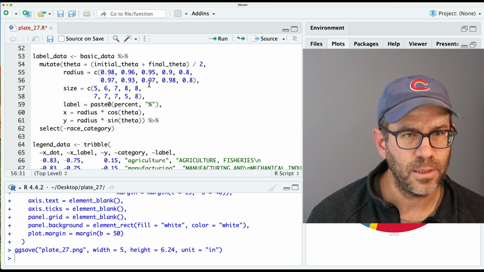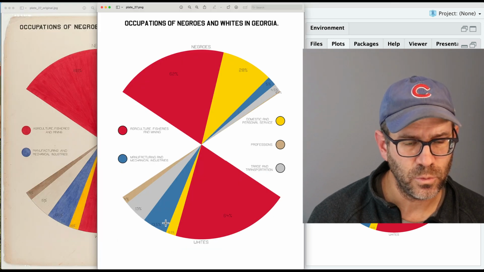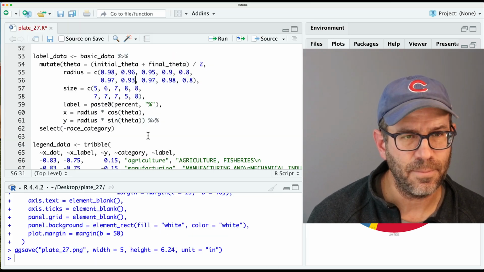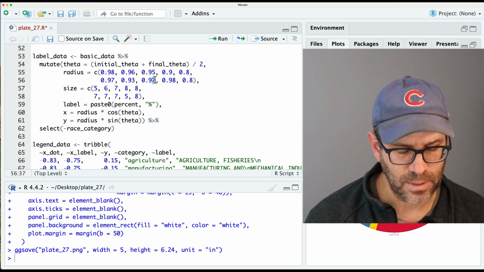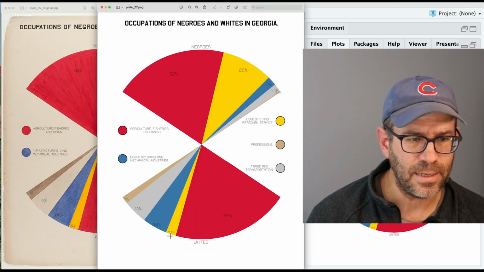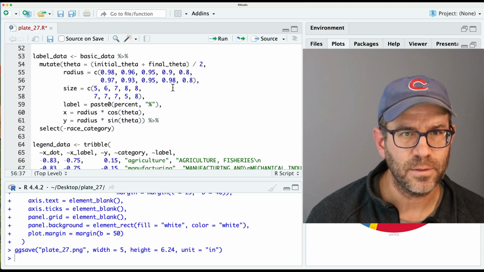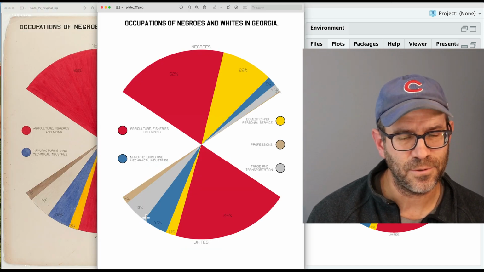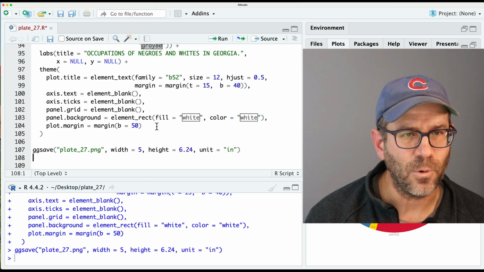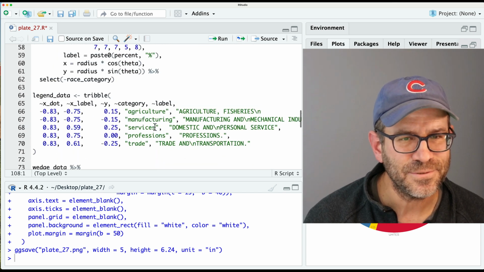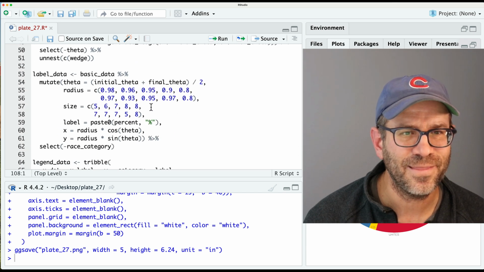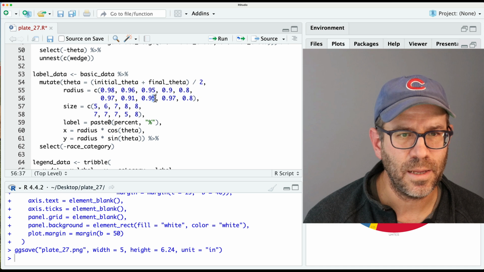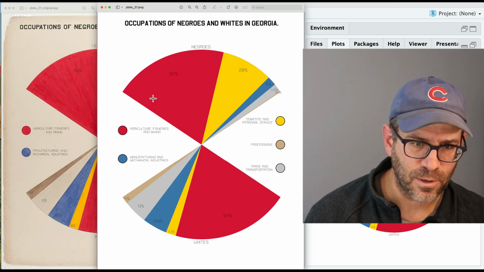Let's make that 93. This blue is at 97 and it needs to come in. So let's go ahead and make that 95. This 5.5 is at 98 and it could come in a little bit. So let's maybe make that 97. Yeah, I like that. I think this 13 and 13.5 could come in a little bit more. So let's go ahead and just for the practice, we'll go ahead and modify that. And so let's make this 91 and 93. Good. I'm going to call that good.